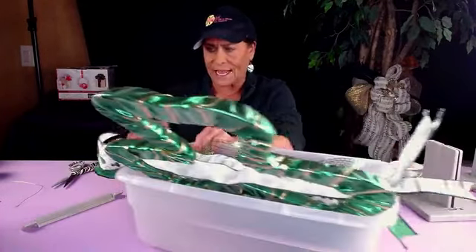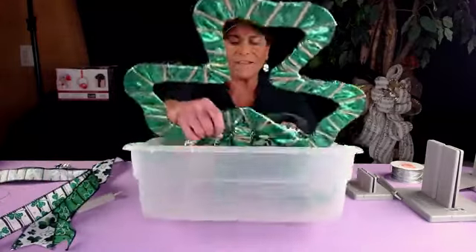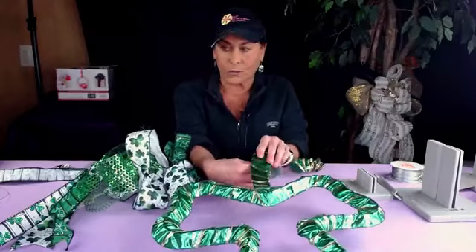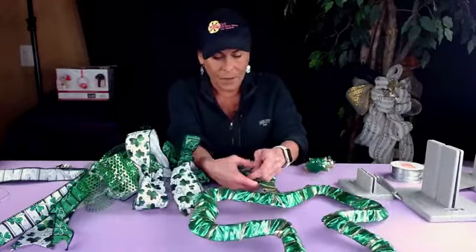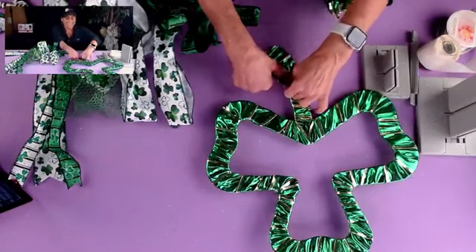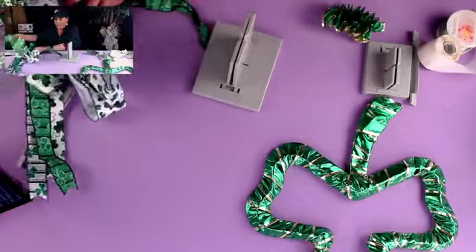Now you have this adorable little boutique bow! I'm going to put it aside, and the next thing we're going to make is a St. Patrick's Day wreath. I've already wrapped a Dollar Tree St. Patrick's Day wreath form, and I'm just going to bring this around to the back — I'll grab a Zot; you could obviously use a glue gun. Don't forget everybody, say hi to Tessa — she's manning the cameras today! I'm going to grab my Bowdabra and start by taking my tails — some of the fun St. Patrick's Day ribbon I got in my package.